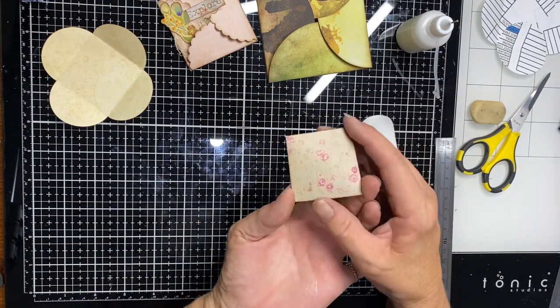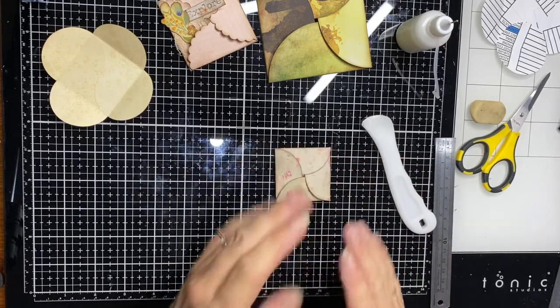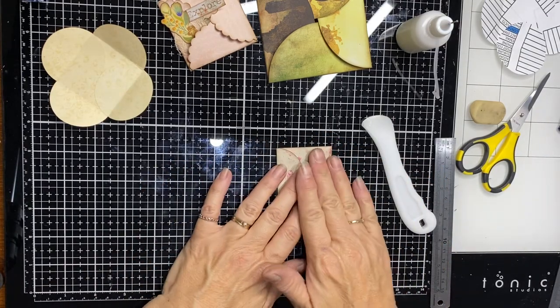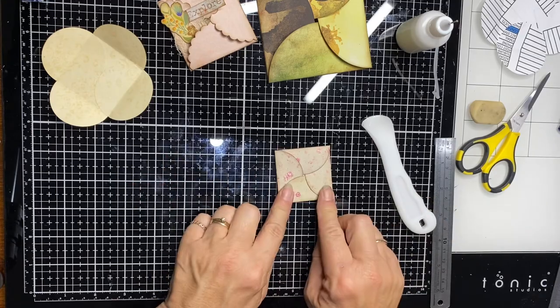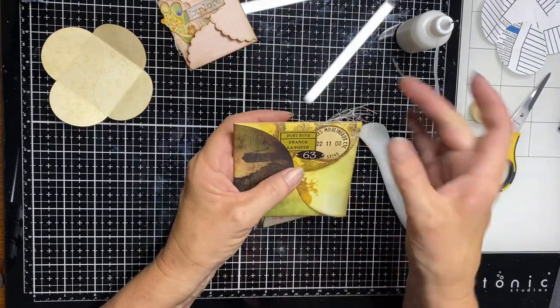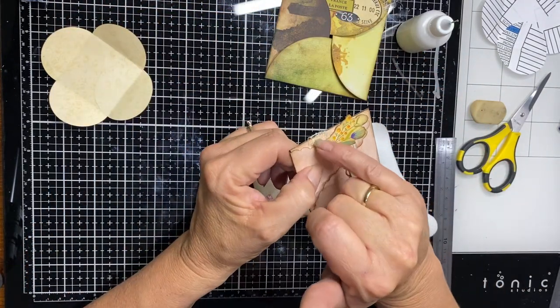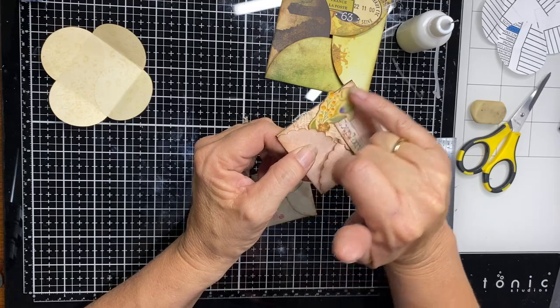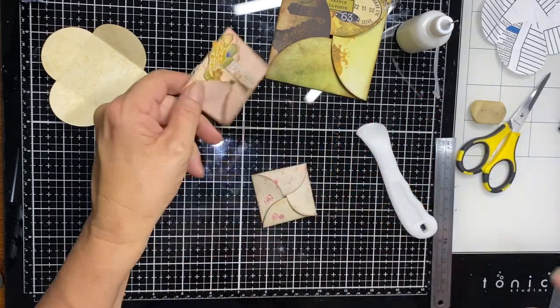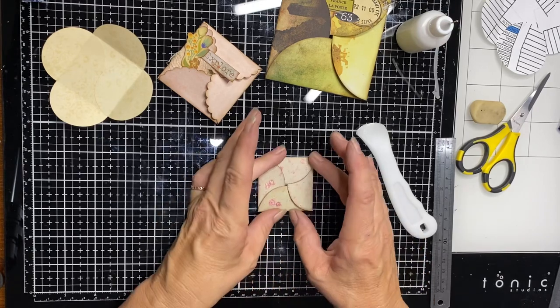Now, this one is the full thing, so it's like an actual envelope. Now we can decorate that and put little bits and pieces on it. This one I've just used some little cutouts that I've got and some jute string. This one has some cheesecloth and a floral that I've inked over and a word. So what are we going to put on this one? It's only a very small one.